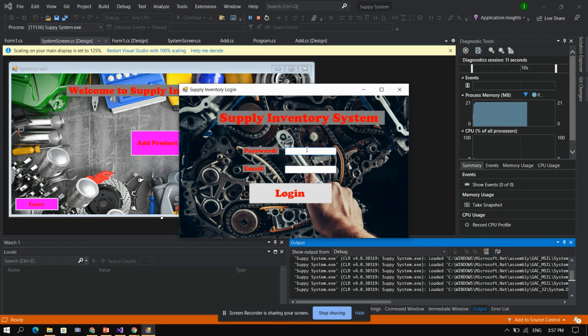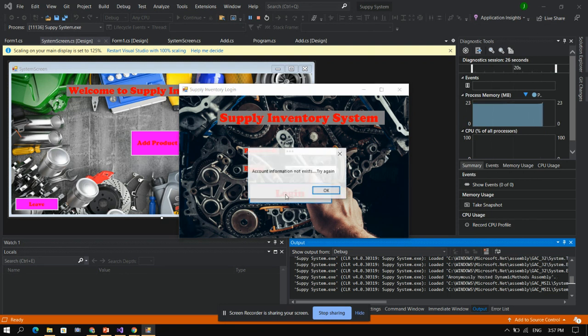For example, if you input the wrong password and a correct email, then we press login. It says the account information does not exist, so it says try again.